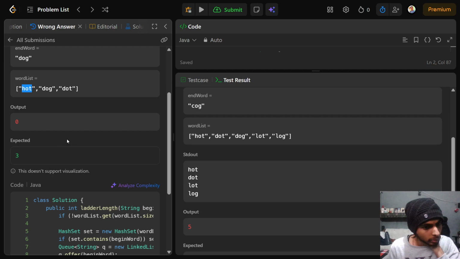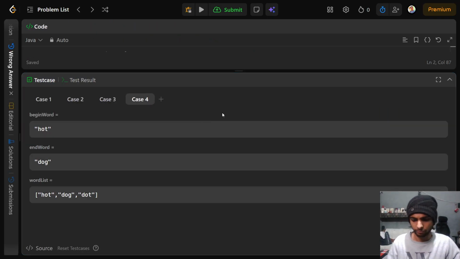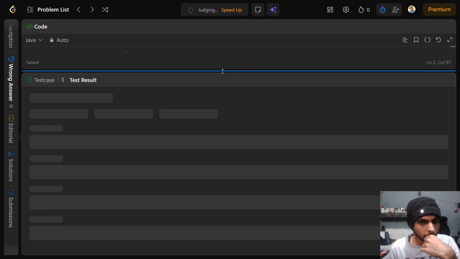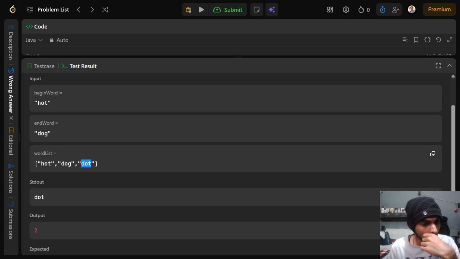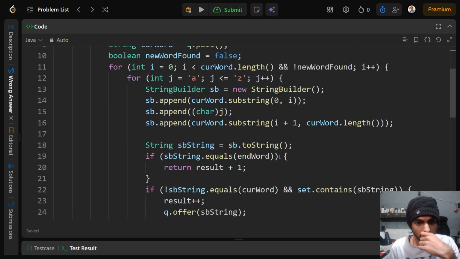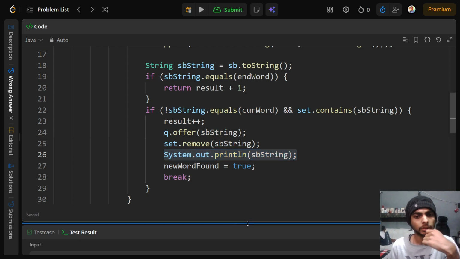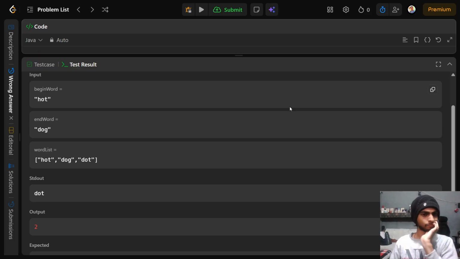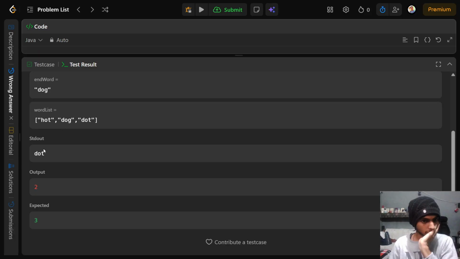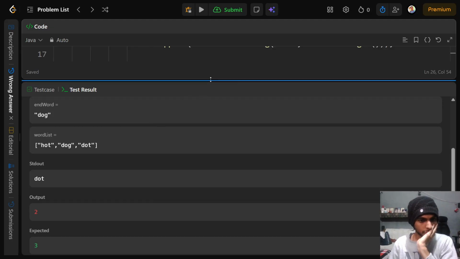Three. Dot. When we started with hot we got dot, and then we got dog. Expected 3. Output is 2.